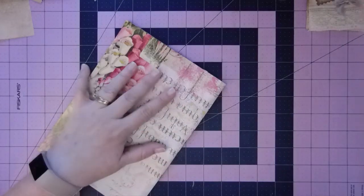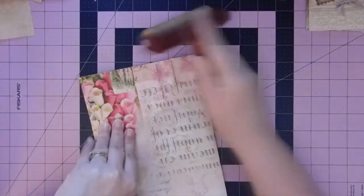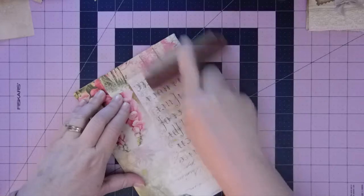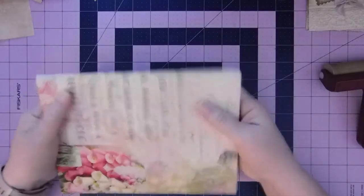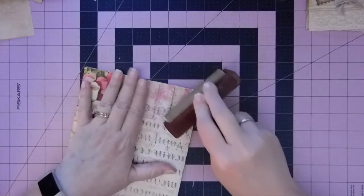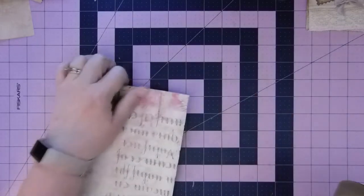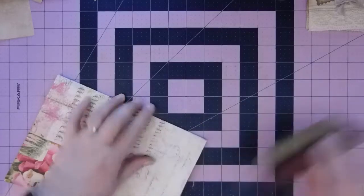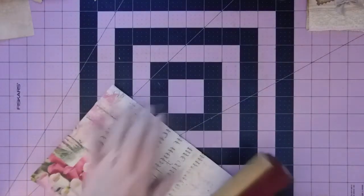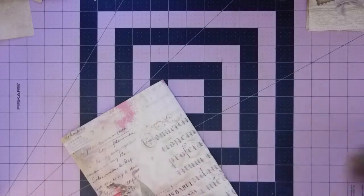I'm going to use my brayer because the glue is not completely cured. I haven't let it sit overnight. It's only been about an hour. It's not tacky, but I don't want to use the bone folder and risk ripping into the glue or the paper. It's very bulky on the bottom here, because I overlapped the paper, and it was 40-pound paper. So I'm just going to roll that real good, flip it over, roll it real good, and that is how we're going to do that.